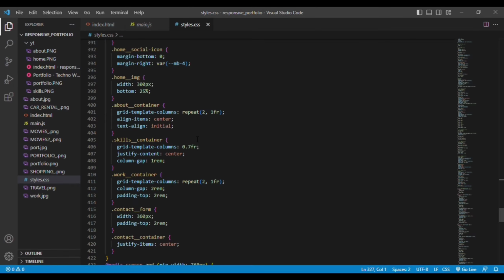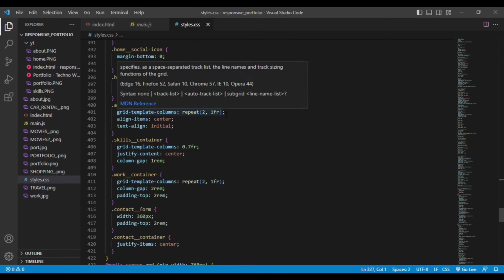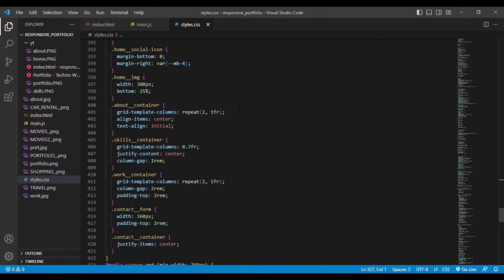You can use flex also if you want, but grid is mostly used there. By using grid, you can mention how many cards you want to display in a row and how many in a column. So by using the repeat function, 1 fr, here we are having 2 rows and 1 fr.